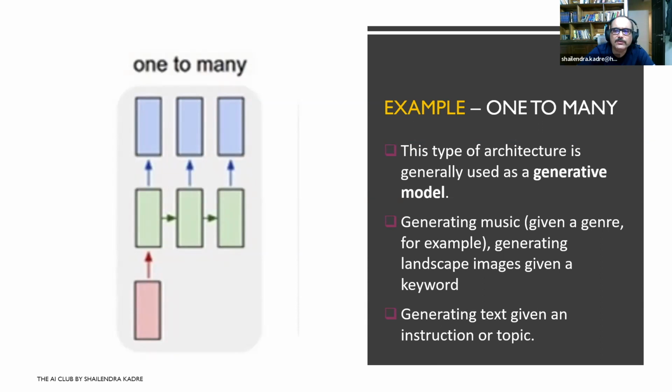We will not be covering it. Take generating music, for example. Suppose it is raining in the evening, and there is a different music for rain. You may ask your robot, or a robotic, AI-based musical instrument, to generate music on rain. That is one to many. Or a word like romantic music, love music. You just give one word, love, to that AI-based music generator, and it will generate music on that. That is very complex, and we will not be covering it in our course.